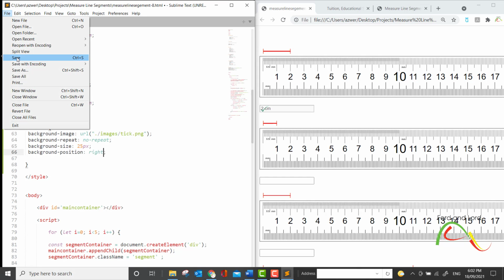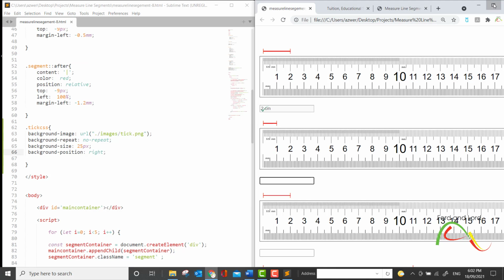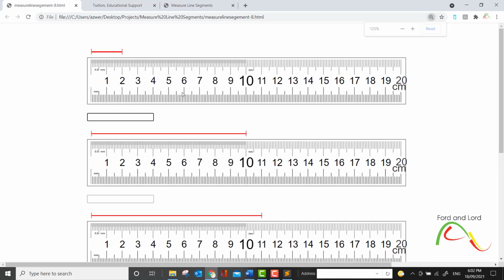So if I save it, maximize the browser, refresh it, and type in a response 2 centimeter, we have a tick, and the input field has become disabled and the cursor has moved into the next input field. So that part is now working.